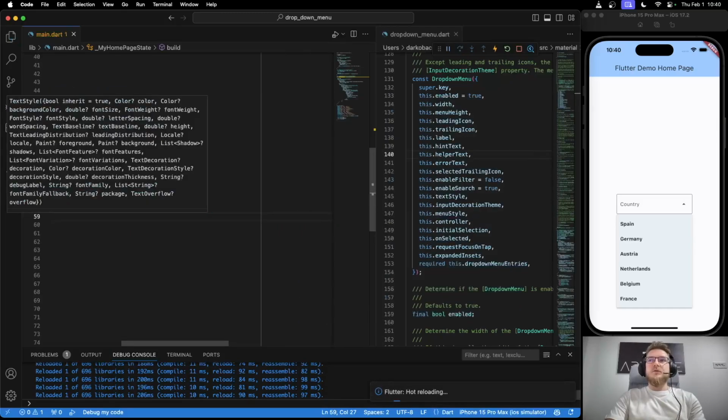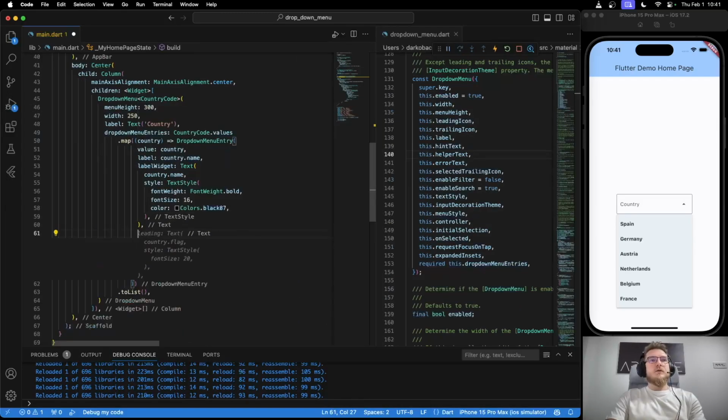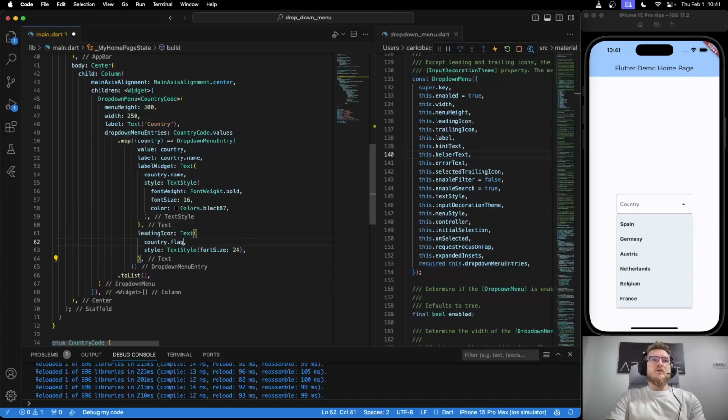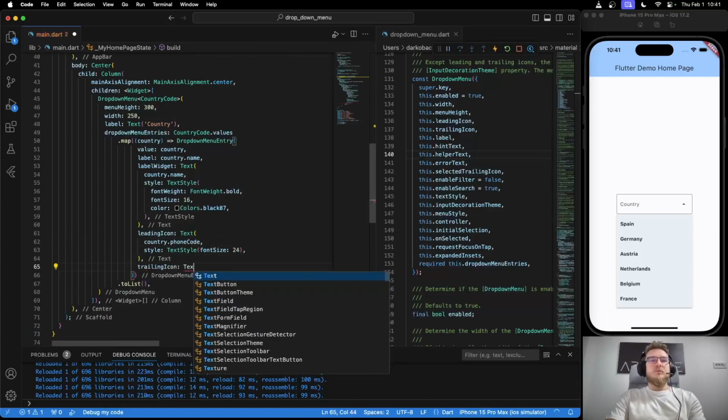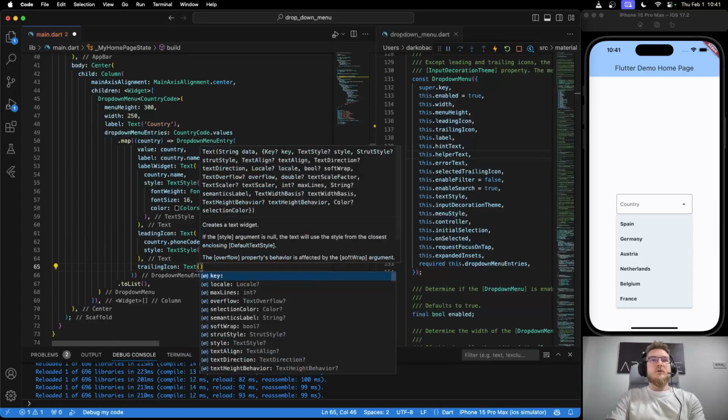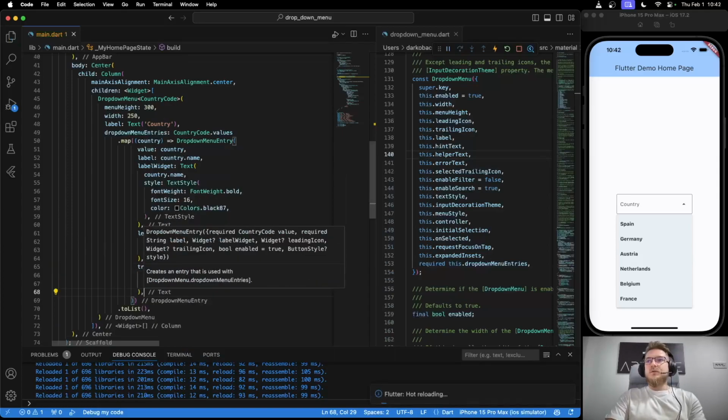For example, let's see how it looks. Nice. Let's set the leading icon to be the phone code of the country, and the trailing icon can be the flag of the country. Let's see how it looks.